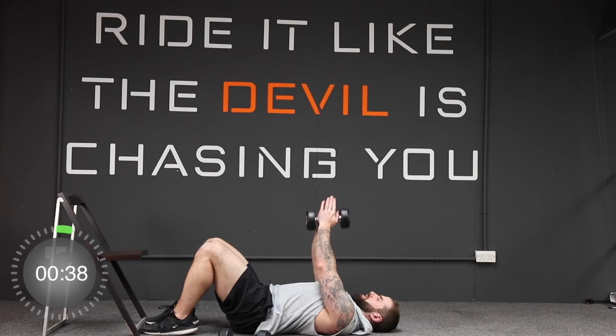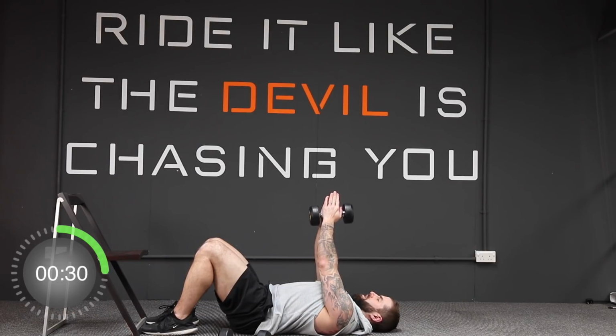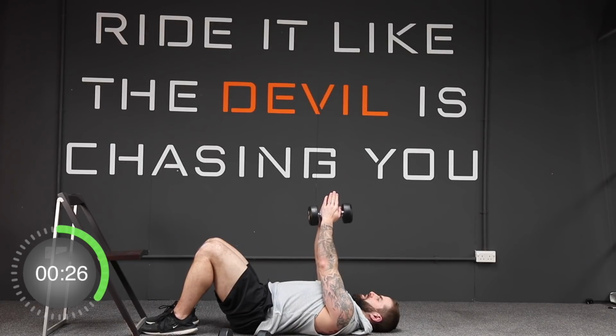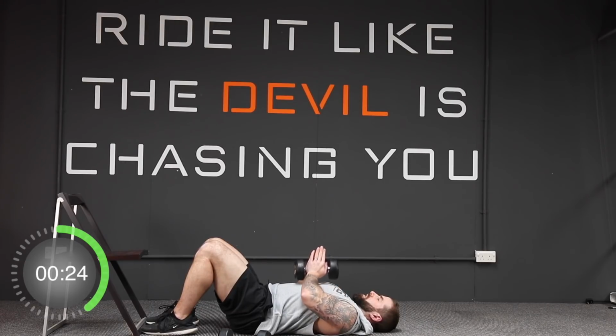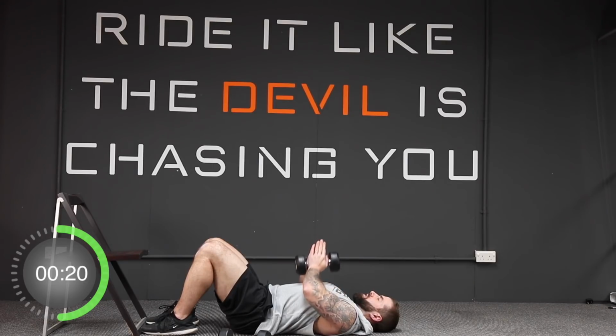And away we go. Deep breath in on the way down. Breathe out as you press up. And again, it's the palms pressed together. It automatically engages the pecs. So if you put your thumb underneath the handle, you're gonna lose that, and the dumbbell's just gonna rest in those thumbs, and we don't want that.